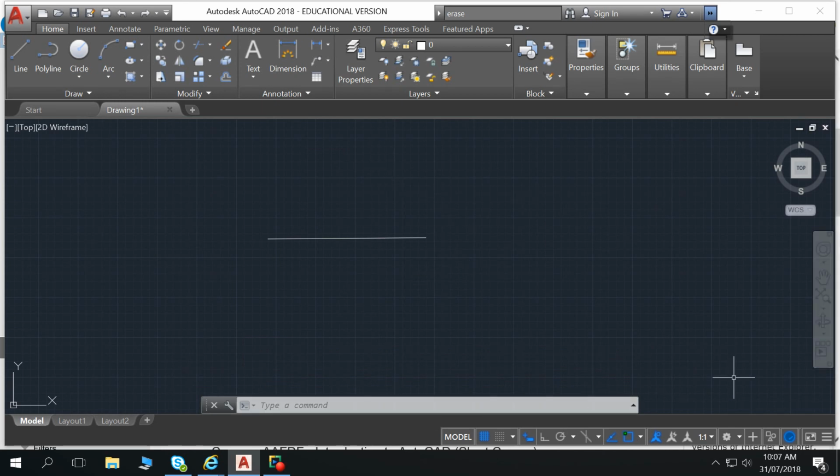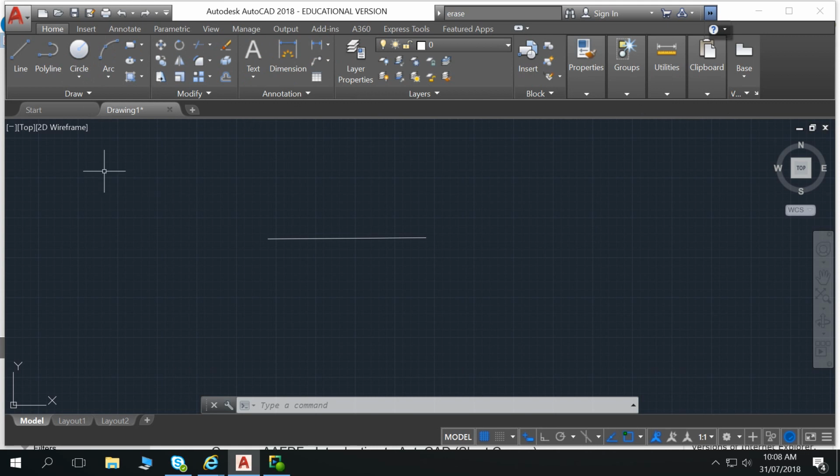It's also important to know that with drawing lines, these icons down here influence the draw command. But we'll get to that. I just want to talk about the functions here. So if you look at the ribbon, this part here. Ribbons consist of tabs. The one that you're going to use the most is the home tab, which is broken up into panels. So this is the panel draw, this is the panel modify, annotation, layers, block, etc.